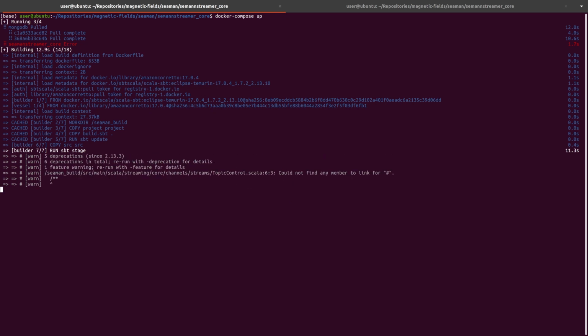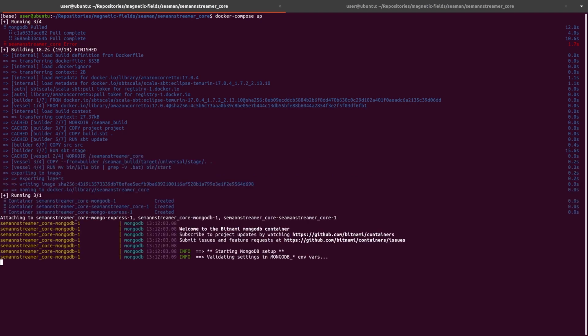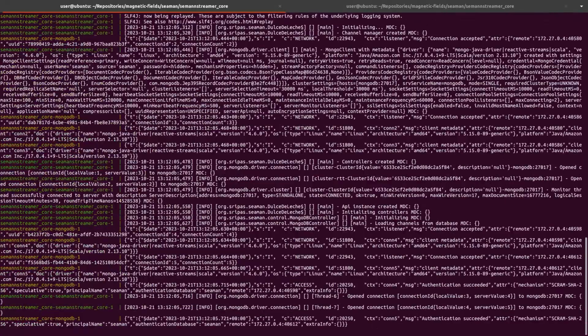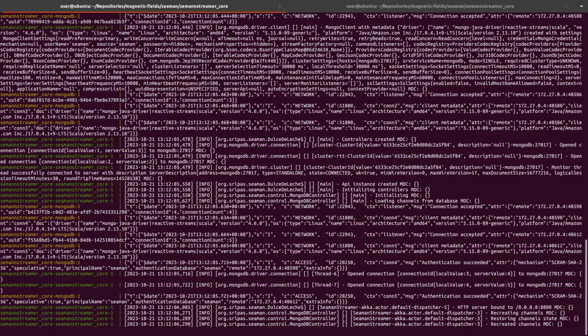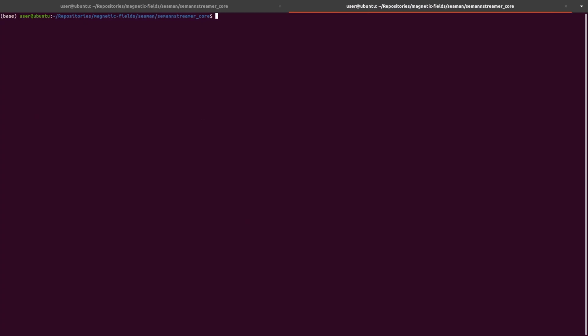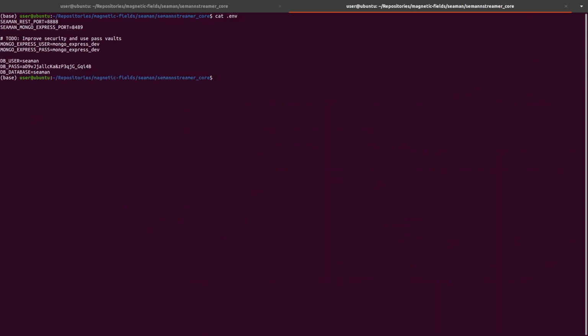To verify that everything works correctly, you can go to your web browser and call up the REST API exposed by our software. For Docker Compose installation, the port number that you need is read from the .env file. If we see what's inside this file, we see that the REST port is number 8888.